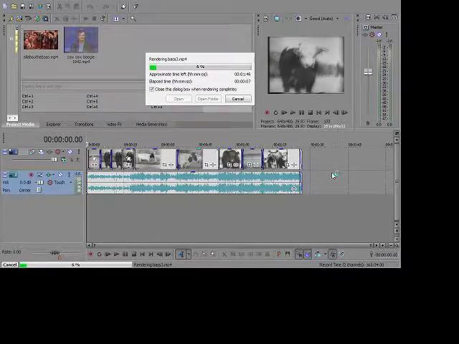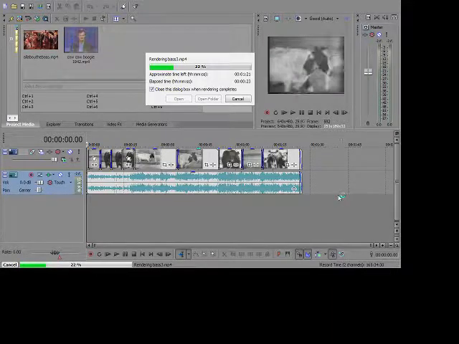It takes approximately, on this setup, approximately 2 minutes per minute of file to render. And you can watch it move along through the individual frames of the video here as it's rendering the file. As I said, in this setup, it takes about 2 minutes per minute of video to render.